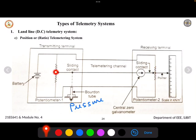Say the slider is at some position X at the transmitting terminal, and in the receiving terminal it is also at the same X position. The positions are the same. Then what happens? This null detector will read 0. If it shows something negative or positive, it shows that somewhere the needles are not exactly accurate. It is not showing the same position at the transmitter and the receiver, so based on that the corrections will be done. When it shows the null, at that time the scale will be read.